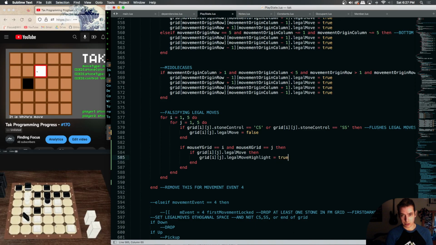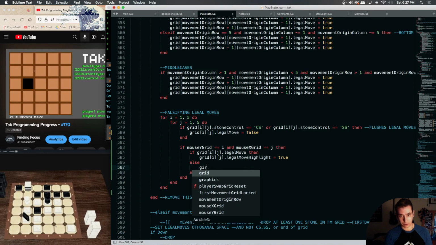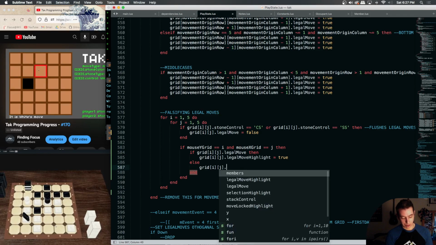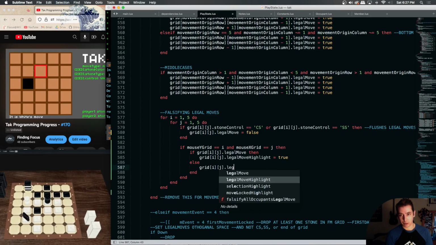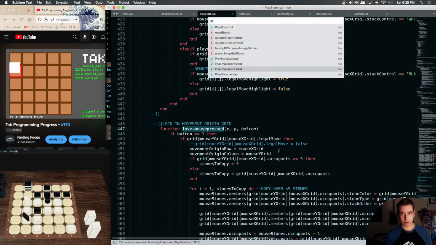But here's where the magic happens. We say else, which means if our current mouse is not over a legal move, then we flush that to false regardless of legal move status. But it doesn't flush legal move status, so if we move our mouse back over it, we'll be able to highlight again. So let's see if that works for us.